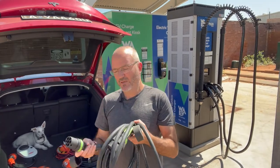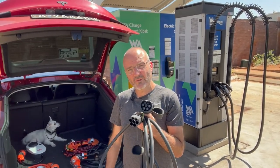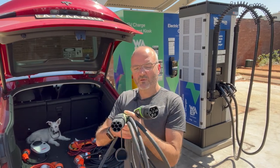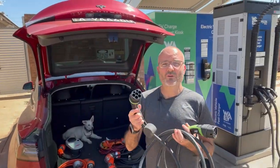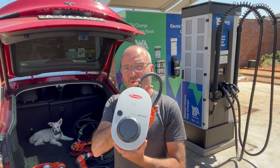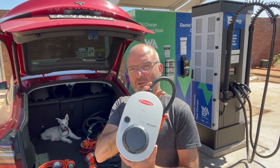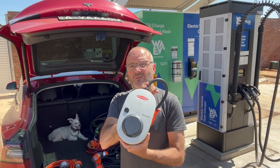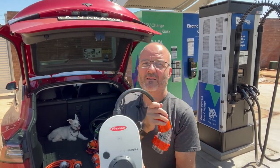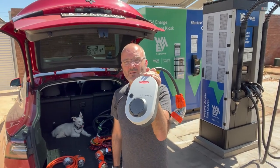The other cable we have is a Type 2 cable. Some AC charging stations — like at IKEA — provide the charging station but not a cable, so you need to bring your own Type 2 cable. One end goes into the car and the other into the charging unit. I've also brought along this portable Fronius Wattpilot Go. The reason is it allows me to draw the maximum current from AC using three phase. As you can see, this unit has a three-phase plug on one end but no cable for the car on the other end — that's where my Type 2 cable comes in.